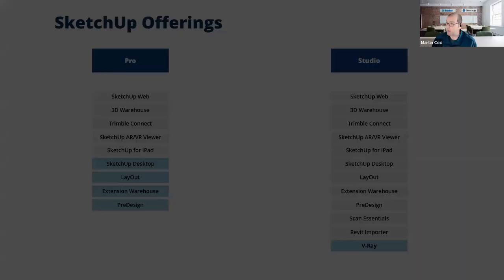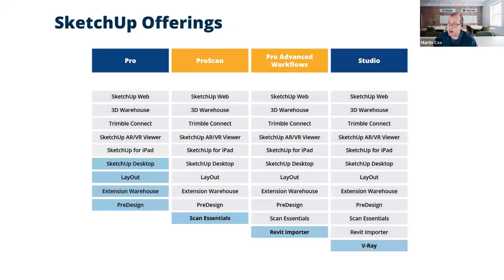Now, I'm going to quickly talk about this next part because it's worth understanding there are different versions of SketchUp that we offer. And the different versions have different tools available to you. I'm going to be showing some features from different SketchUp offerings. A lot of people have SketchUp Pro, which contains the SketchUp product, but also you can work on SketchUp for iPad.